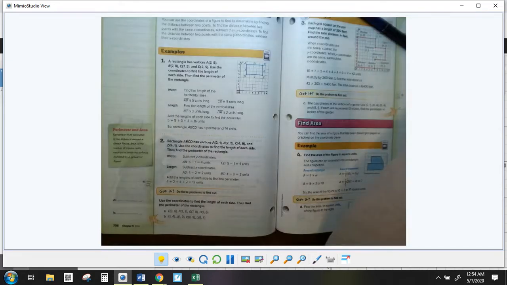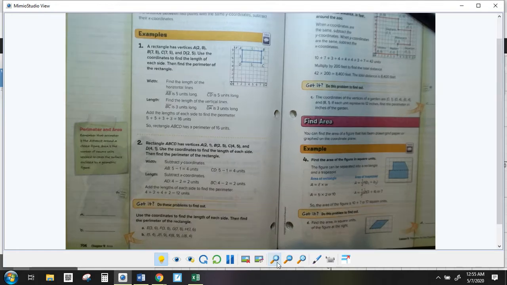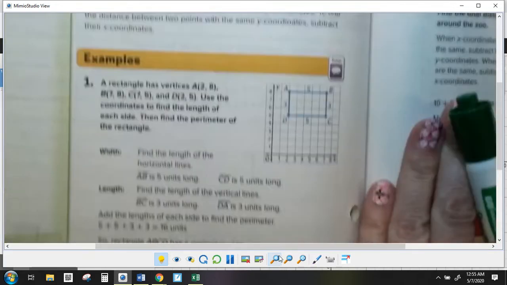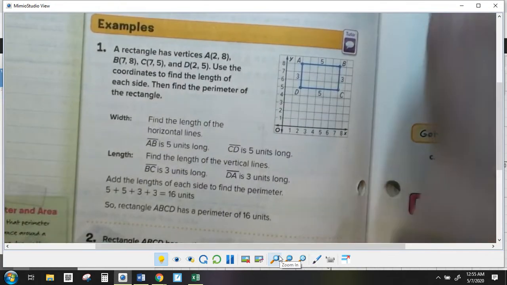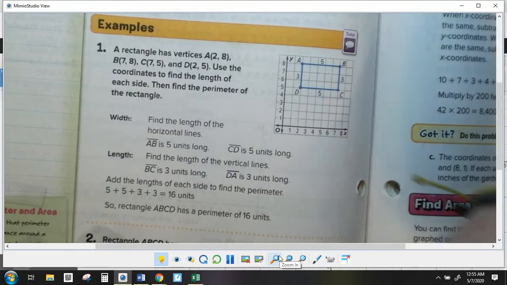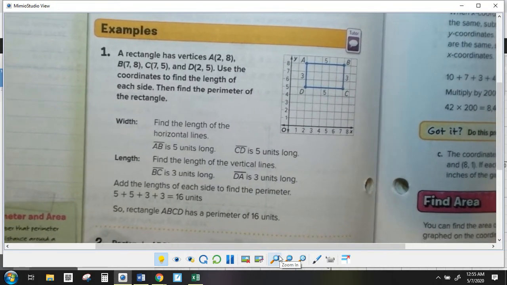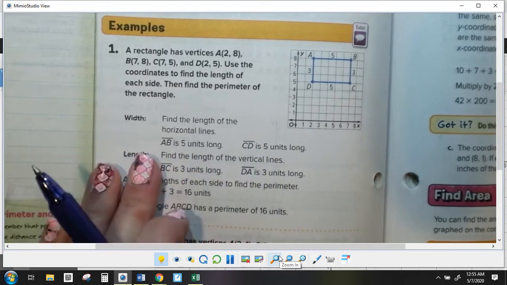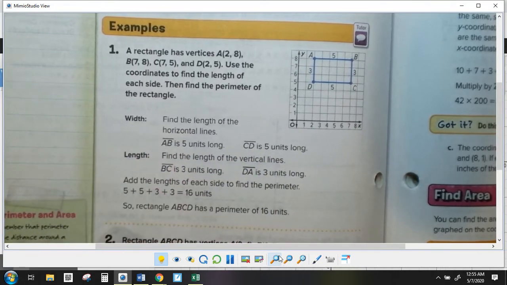Now let's go talk about what we're doing with the topic. Let me zoom in a little bit here. I'm going to be on page 706 in your book. We're going to break this into at least 2, maybe 3 days because there's lots of topics and I want to take it slow and make sure you get it. So today we're going to talk about things with straight lines. Tomorrow we're going to talk about some things with some slanted lines. One of the reasons I'm breaking it up is so you don't have to do too much at once.